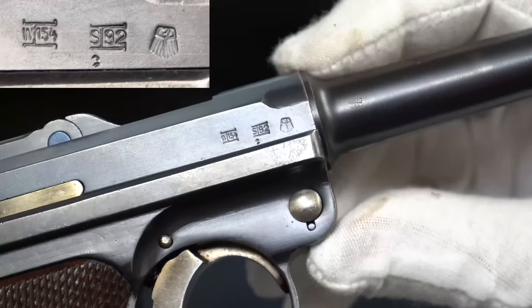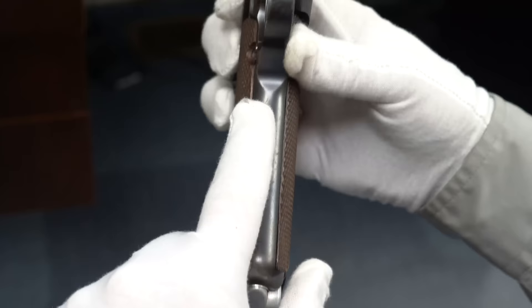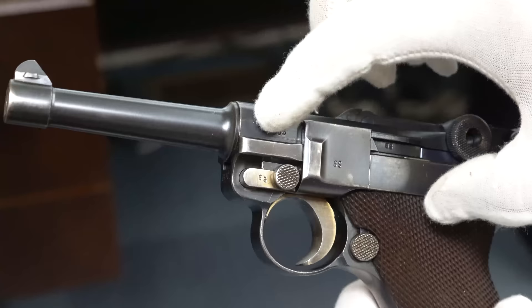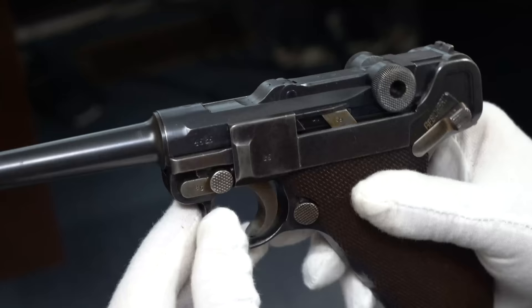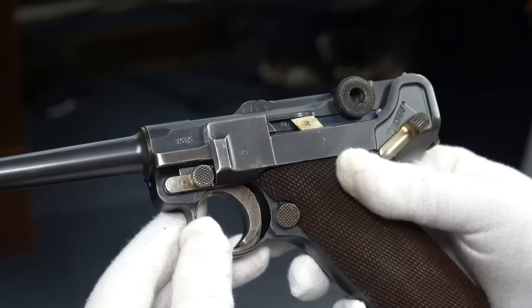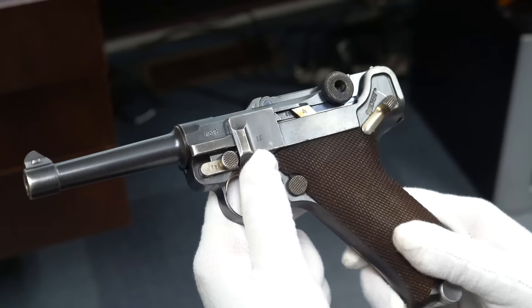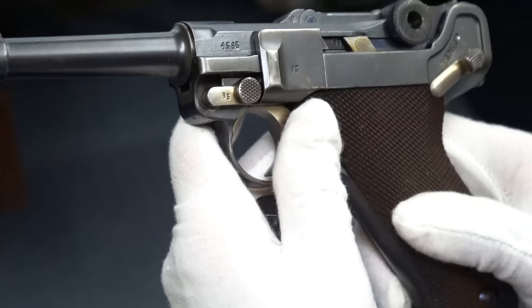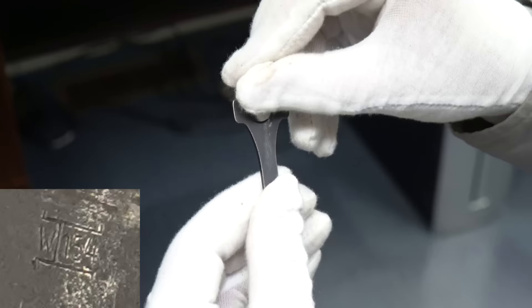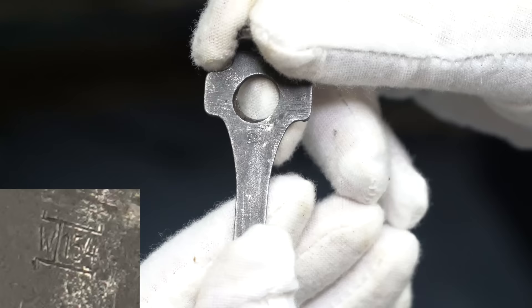You can see some fire blue on the pins and then you see the beautiful straw yellow parts. Check out the grip strap — this is just a gorgeous gun. It will be all matching numbers. The trigger will be matching. If we took it all apart — I'm not going to take the time to do that — you'd see every part all the way down to the firing pin is numbered and matching. However, grips on G-Dates are mostly about 90% not marked, so the grips are not numbered. You just look for a tight fit, and this looks like a very nice fit. This tool is W-154 as well, so it's a pretty rare tool — the tool can be two or three hundred dollars.